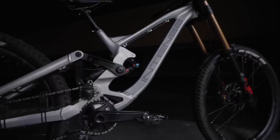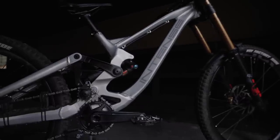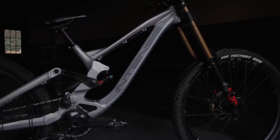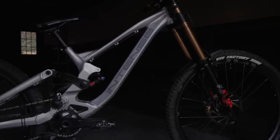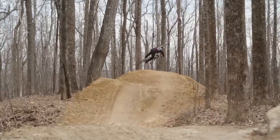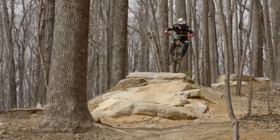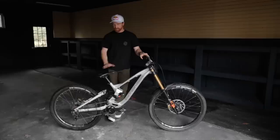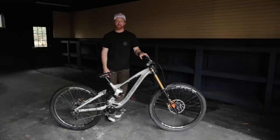Hey everyone, Aaron here. Today I thought it would be cool to run you through a complete bike check of my new Intense HP6 race bike. This is a prototype race bike. Anybody that's been following my racing career the last year or two knows that myself and the rest of the Intense Factory racing team has been developing these new downhill bikes, and this is basically going to be what will be the finished version of it. We've been riding and testing on this bike for about three or four months since the offseason started. We're super happy with it. We have some new little updates coming for the final World Cup race bikes, but this thing is pretty much all new from the ground up, so I thought it'd be cool to run you guys through this bike and also my setup, the parts I run, and kind of everything that is my race bike. So let's jump right into it.